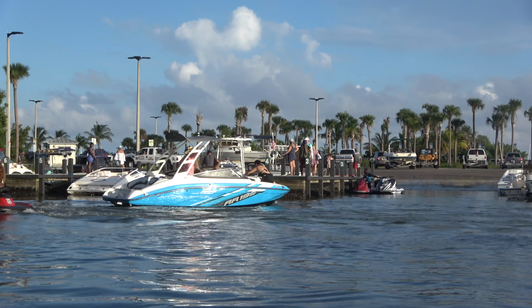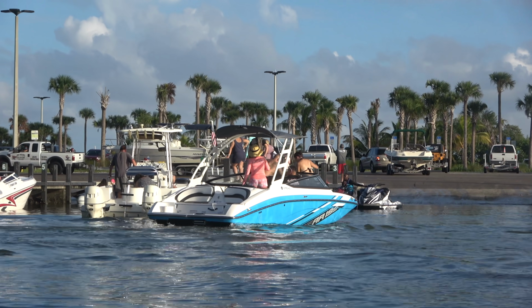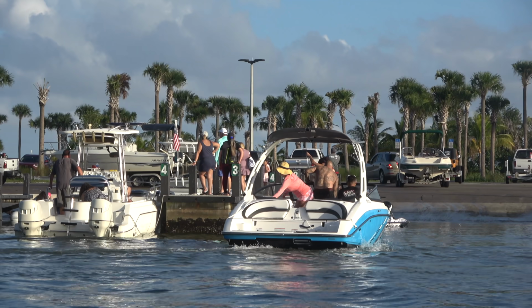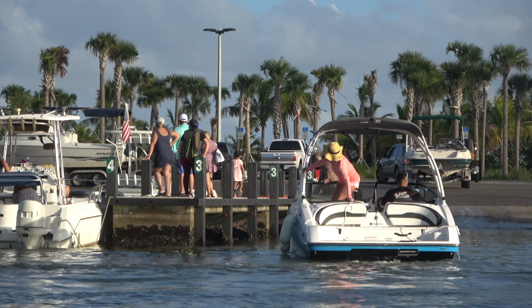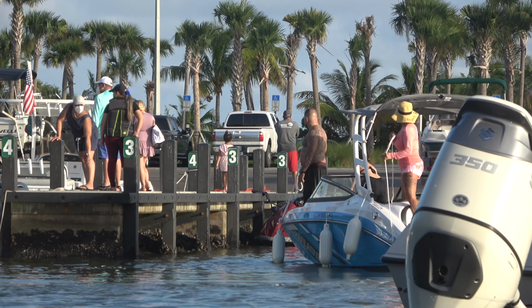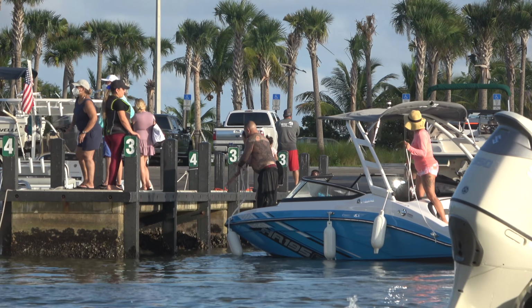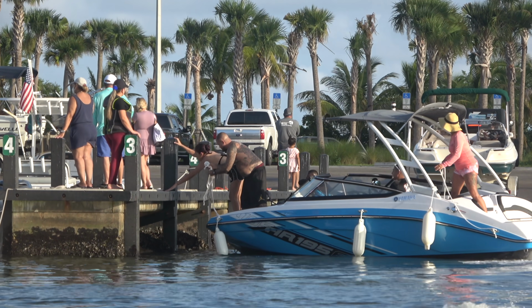These guys have been eyeballing this dock for a little bit, and it looks like we're finally ready to make our approach. But when I see somebody eyeball the dock this hard, this long, it unfortunately is not a sign of good things usually to come. Usually when I see them prepping this long, things are going to probably get out of control. And I'll tell you what, their fender's out though. They're coming in a little steep on this one as well. And Cap, yep, they've got the grab.